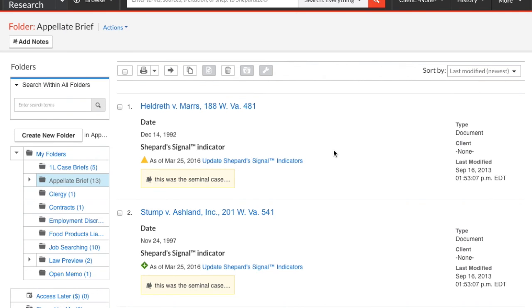All right, and that in a nutshell wraps up our Shepard's review. Remember, you're using your Shepard's reports not only to validate your case law, but also to expand on it. You can use your table of authorities to make sure that the underlying law cited to in an opinion is indeed still good. The Shepard's report is really going to help you save a lot of time, but also know that you have the best results and you're using the best case law or statutes that are out there.